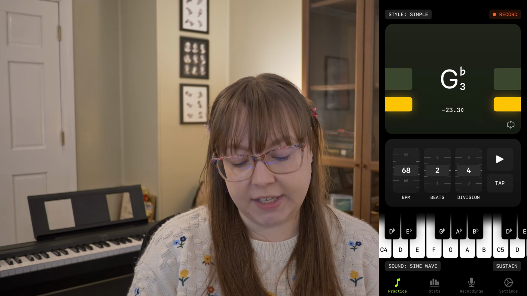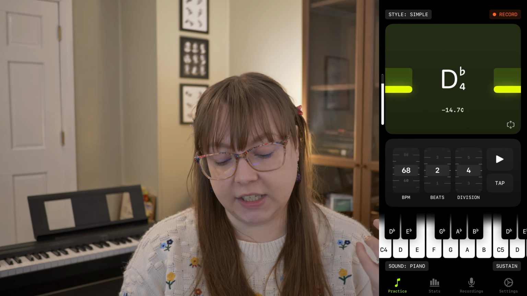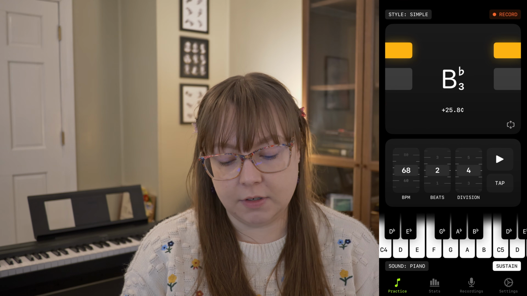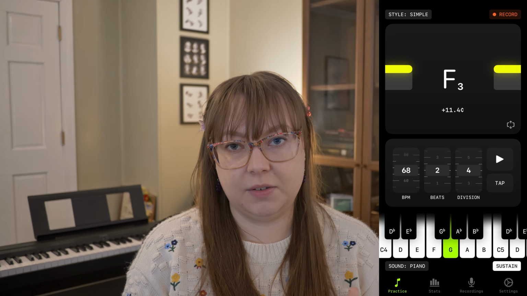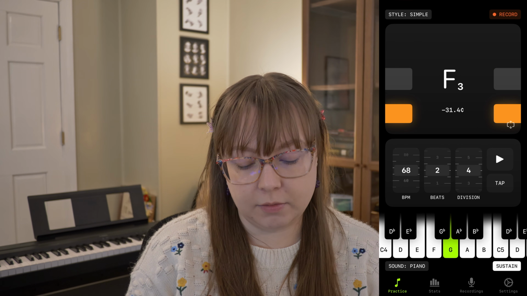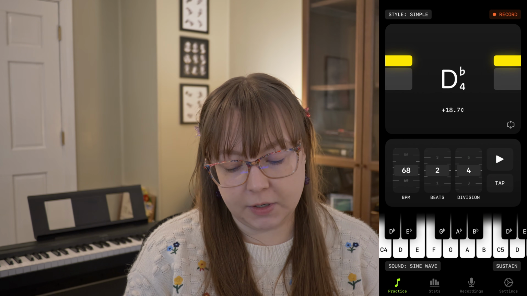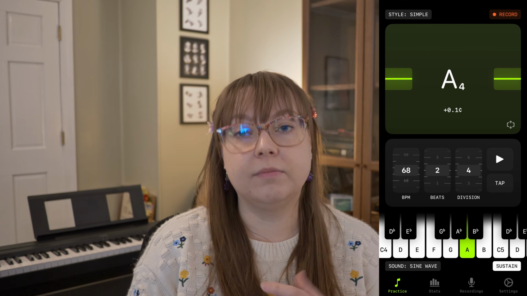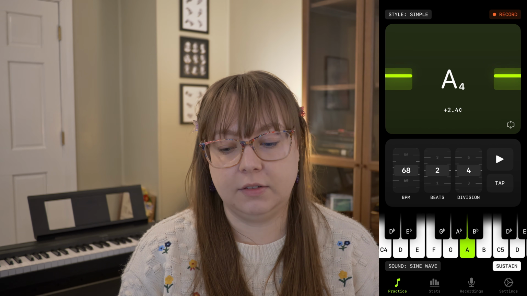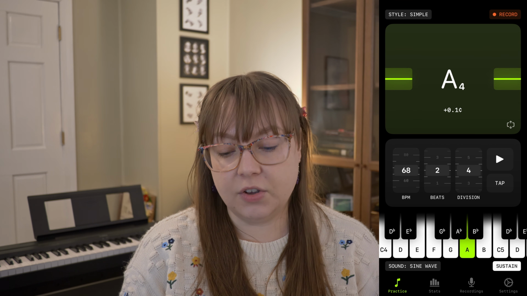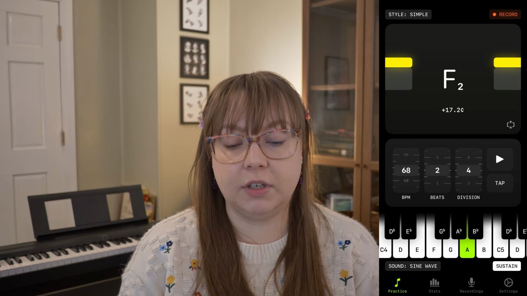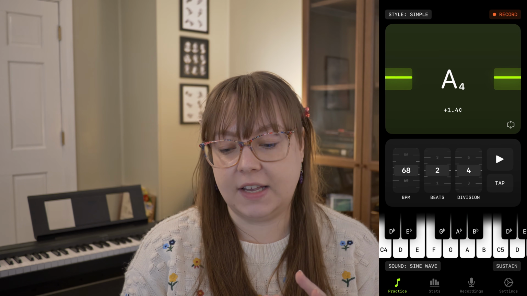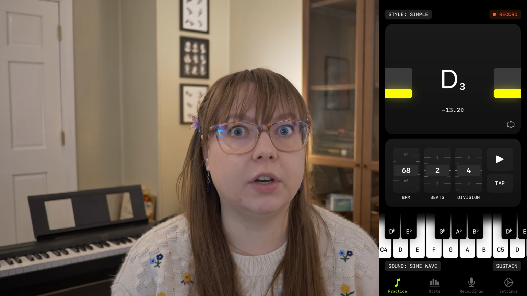Then on the bottom, we have a keyboard. You can change it to whatever sound you'd like. Let's do piano. But if you try to sustain the piano drone, it still just dies away like a normal piano would. So I put it on the sine wave, press sustain, and that will just keep the drone going the whole way through. You can also see with this drone now the tuner is showing that it's perfectly in tune. So that gives you an idea of how the tuner should look when you're playing in tune.